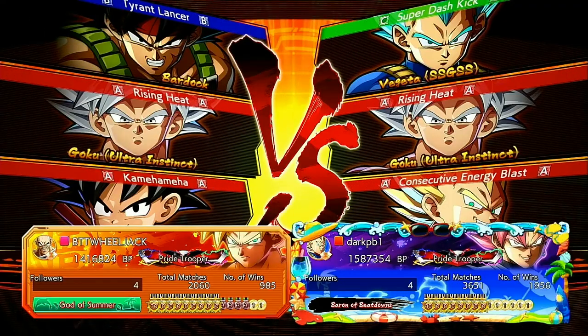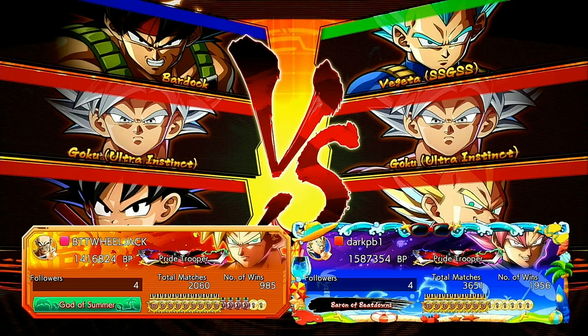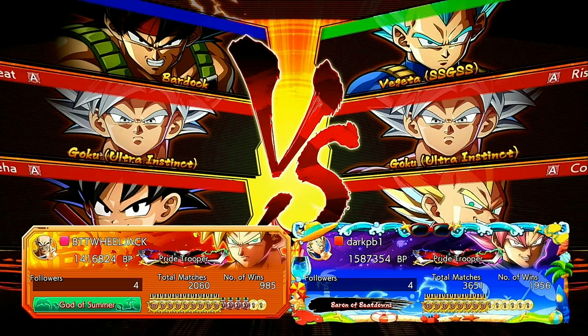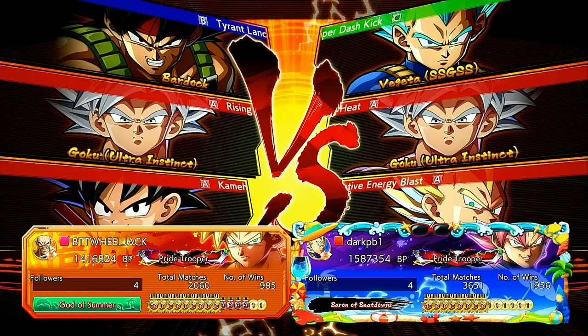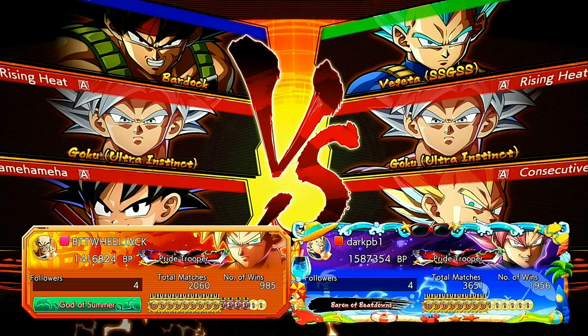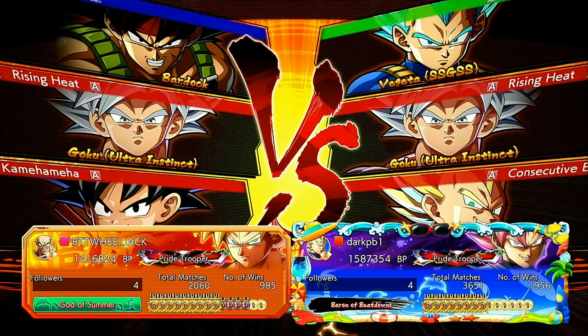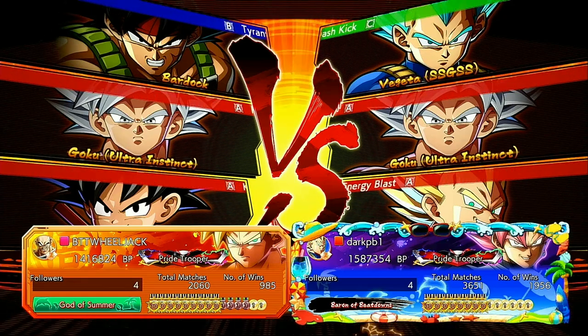Alright, we're starting off strong with a pink squared guy. Yeah, that's a little disheartening, but he's only got 141 BP, so I still got way more BP than him. Fingers crossed. He's playing a team of Bardock with a blue B assist, Goku UI red, and Goku GT red.